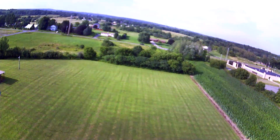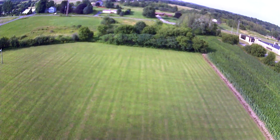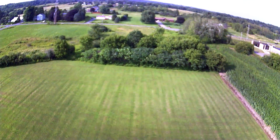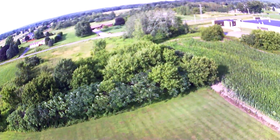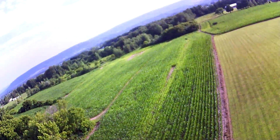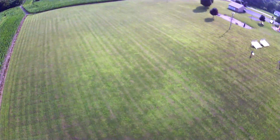So depending on what you need, the plain old camera version might be good for you. But it would be nice to have the Wi-Fi app to just get an idea of what you are shooting. But I just like to fly this one. It flies super, super nice, and gets to be pretty fast too.